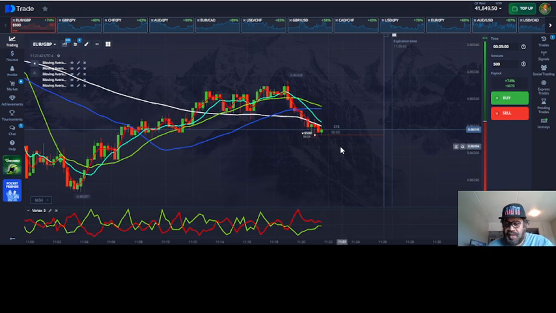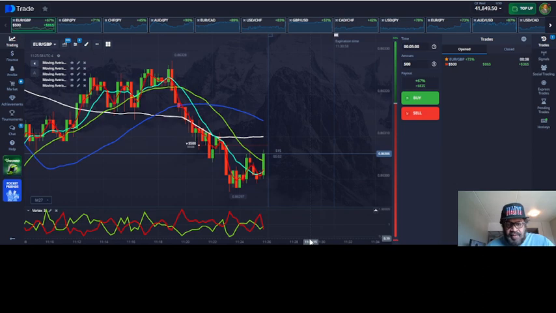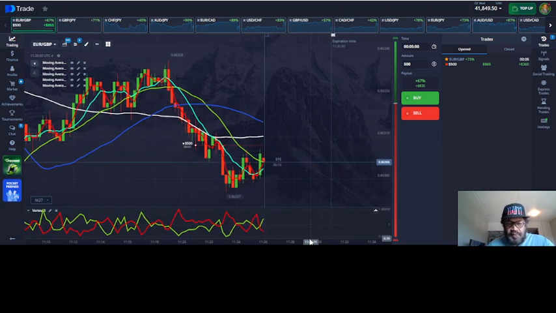All right, so I'm going to pause the video till about 30 seconds left in the trade and come back and look for the results. Okay, so we're back here with a few seconds left in the trade. This trade will be in the money. The Euro Great British Pound currency pair here.